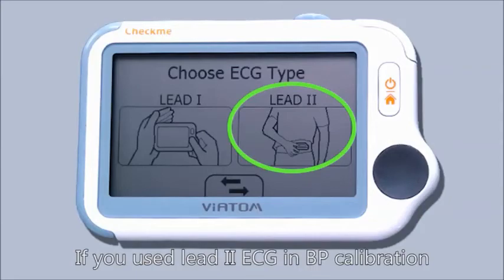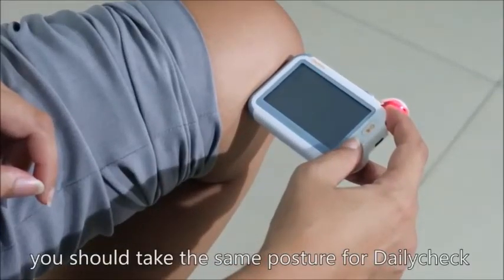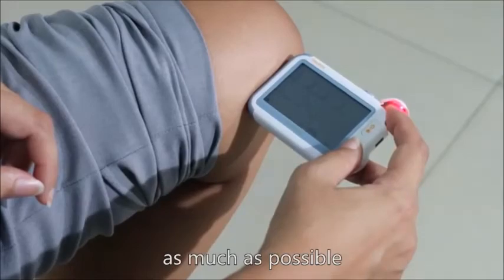If you use lead-2 ECG in BP calibration, you should take the same posture for daily check as much as possible.